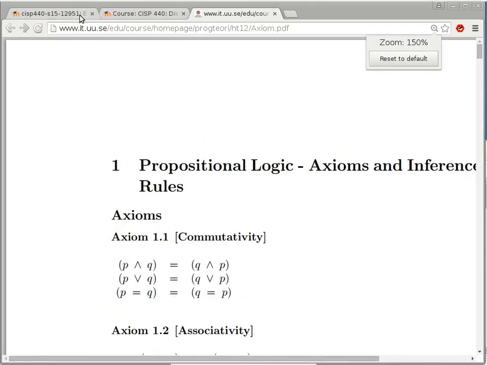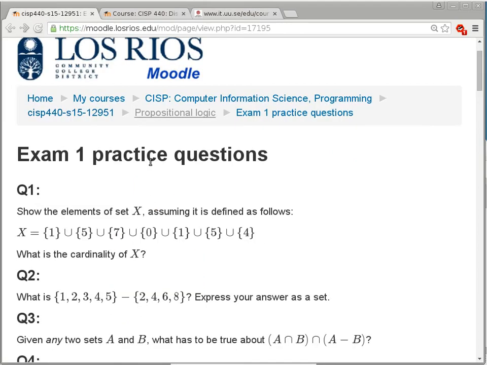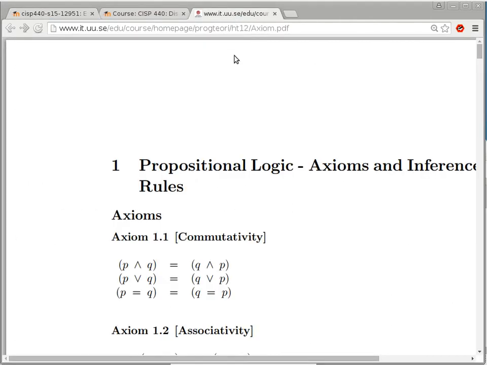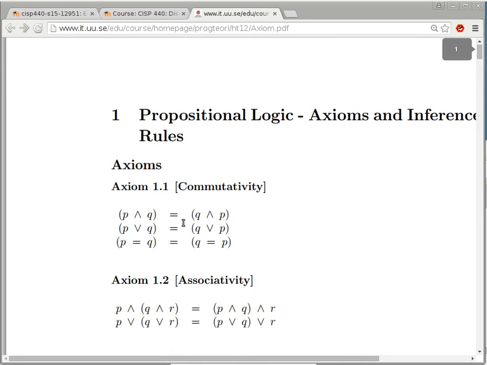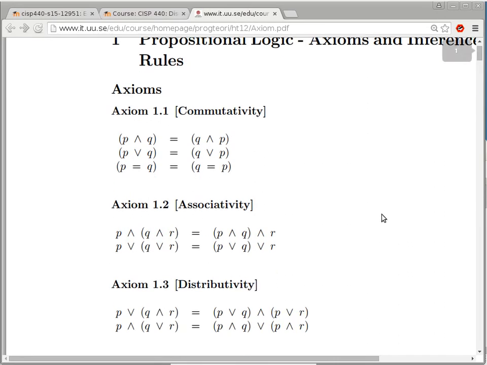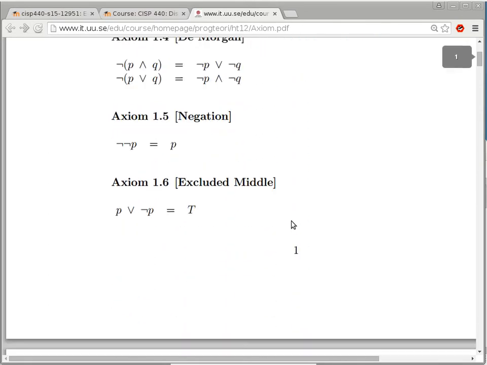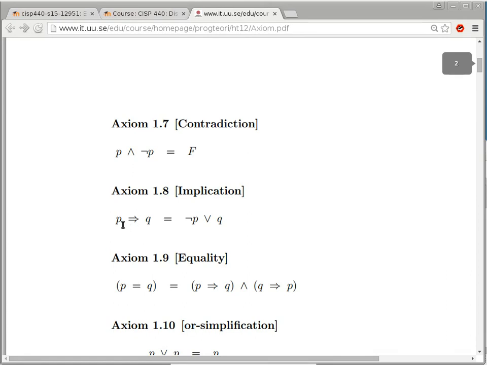Okay, so these are the axioms, and what we want to do is to prove this part here. So we'll go ahead and get started with what is given. Now, if that is what is given, you only have so many things that you can apply right now, because most of the axioms do not deal with implication. When you look through these three, they don't mention implication whatsoever. You look at these two, no implication, no implication, no implication, no implication. And finally, we have an implication. Okay, great, let's start with that one.